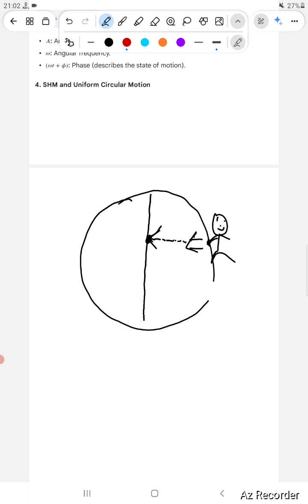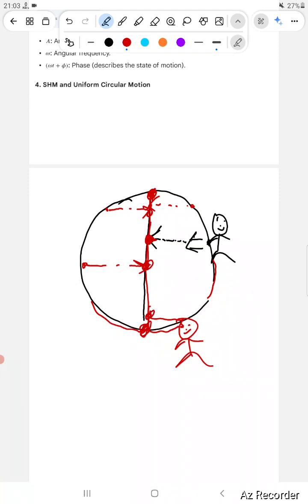If a boy is moving on a circular path carrying a torch in his hand, and he is told to throw the torch light on the y-axis, then the torch light will fall here. When the person comes here, the torch light falls here. When the person goes here, the torch light will be here. When the person comes here, the torch light falls here. Dear students, if you watch the torch light, it goes up and down. Finally when the person reaches here, the torch light falls here.